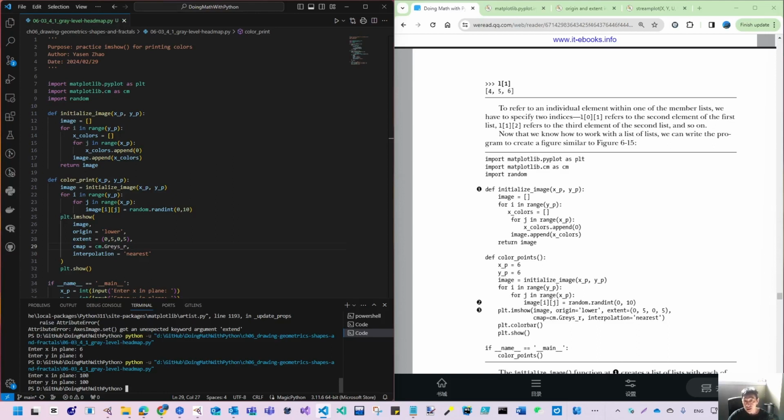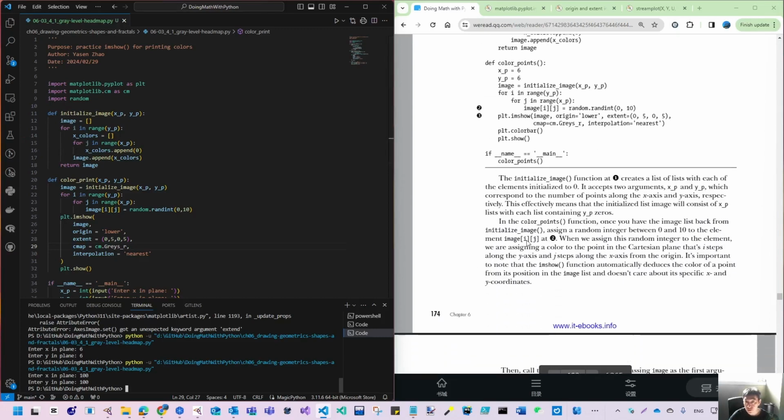So please try this program yourself and try to become familiar with at least these five imshow functions, which we will use similarly in the next video for the Mandelbrot set.